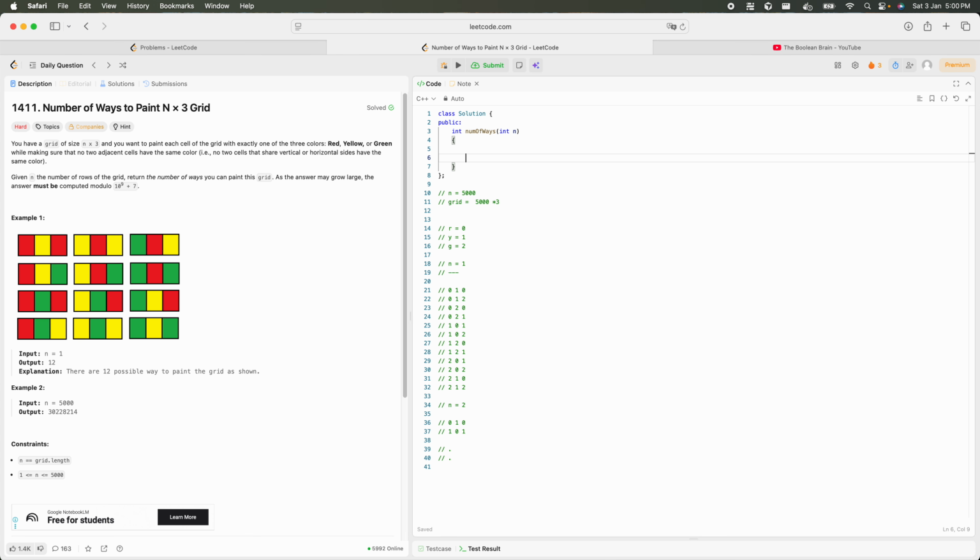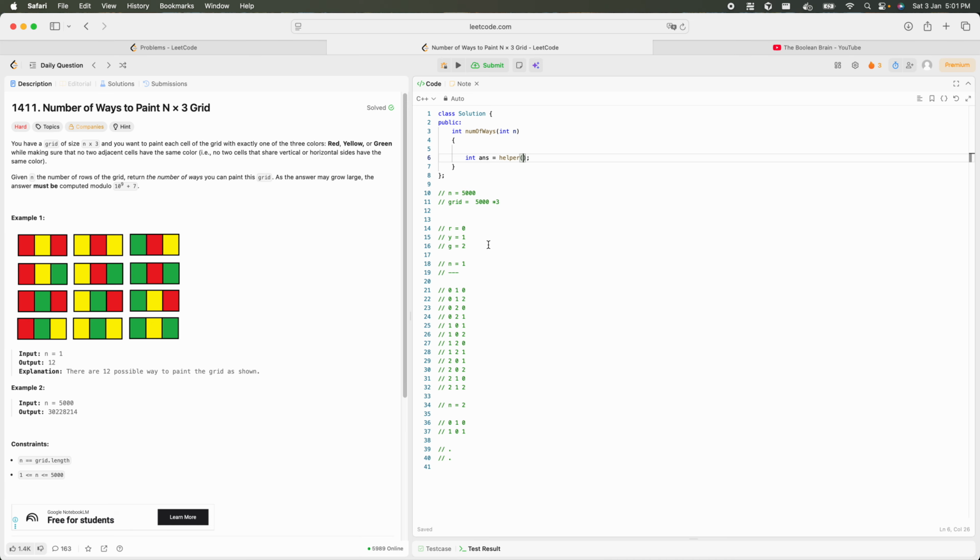Now for the brute force approach, I will simply create a helper function. So as of now, what all do I need for the helper function?